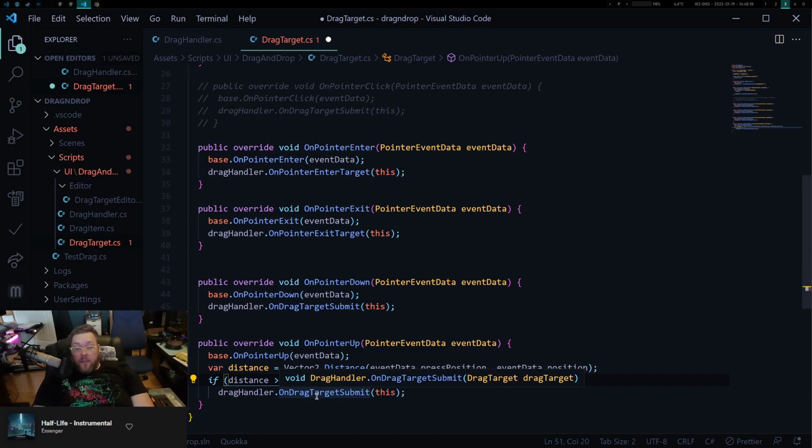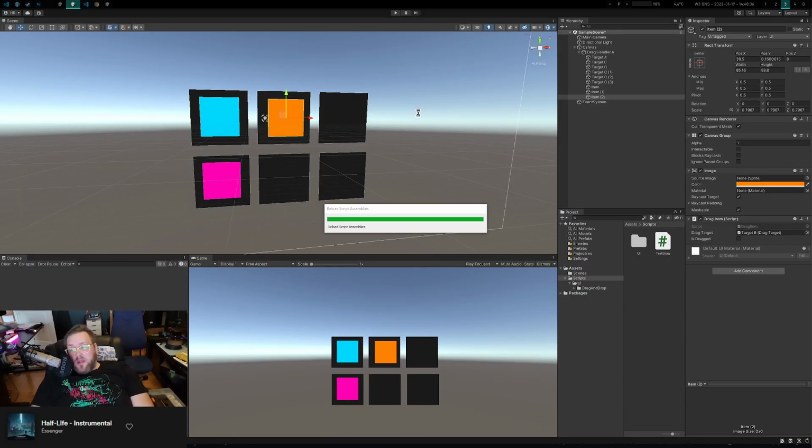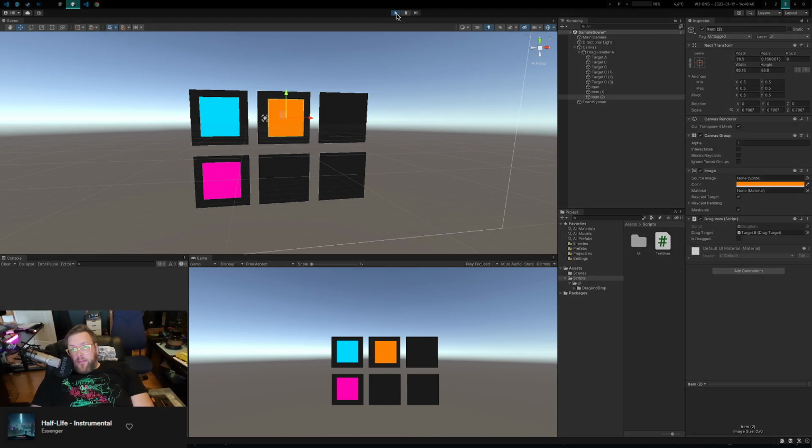I'm going to say if the distance is pixels, I want it to be larger than 10 pixels or something. It doesn't really matter exactly what it is. So that still works, and then we can drag it and release, and it goes back.